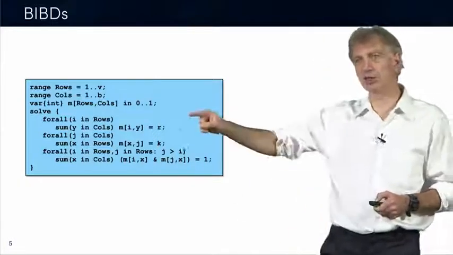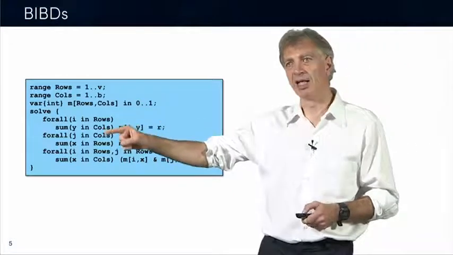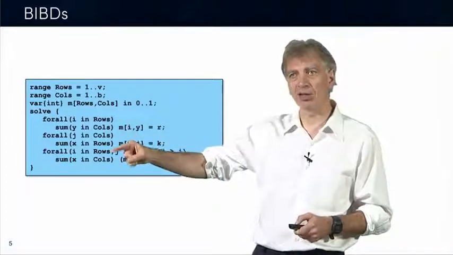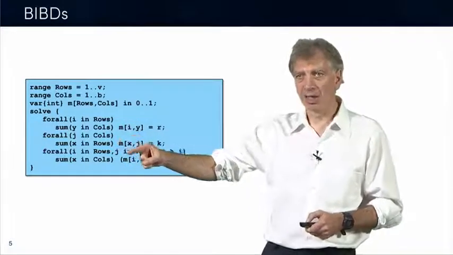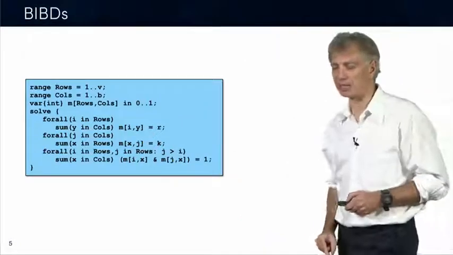And then essentially the constraints are going to be really simple, right? So the first set of constraints are going to express the number of 1s that you want on every row, then the number of 1s that you want on every column, and then the last constraint is a little bit more sophisticated. It's basically computing the scalar product.